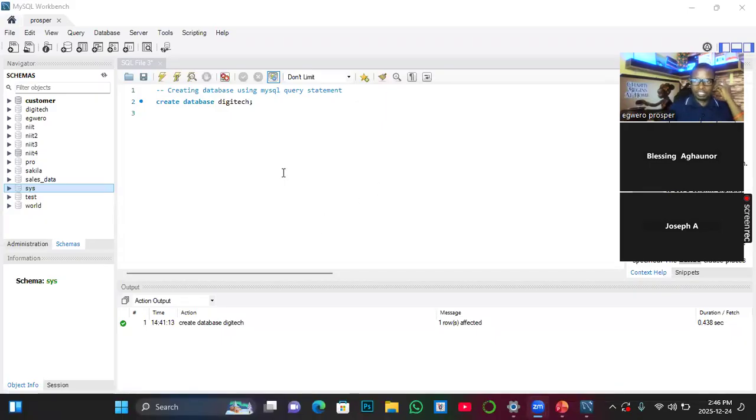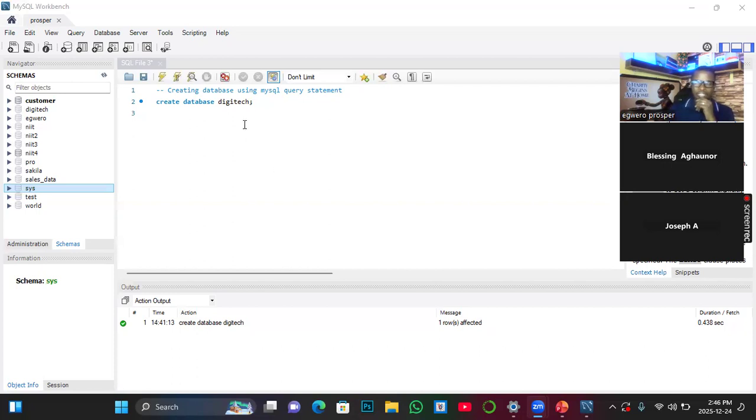All right, so that is how to create a database. Now that we have created the database, the next step is how do we create a table inside it? Remember the illustration I gave yesterday. Once you have created your database, you cannot directly store values or records in the database. The records have to go through a table. The table is the one that captures the record, and the table itself is inside the database.